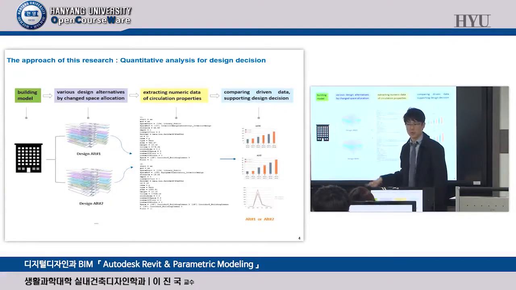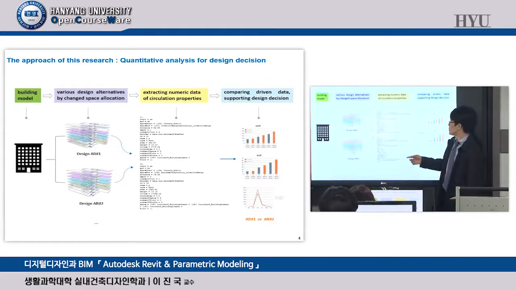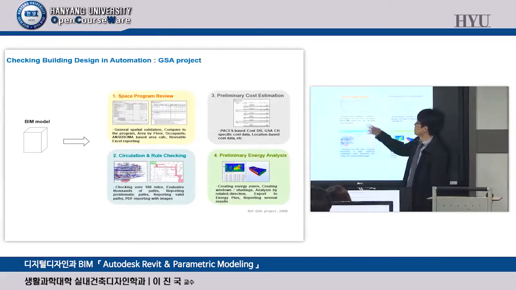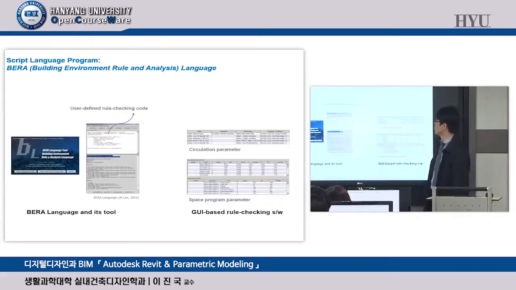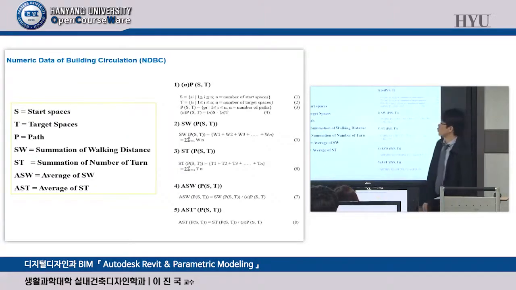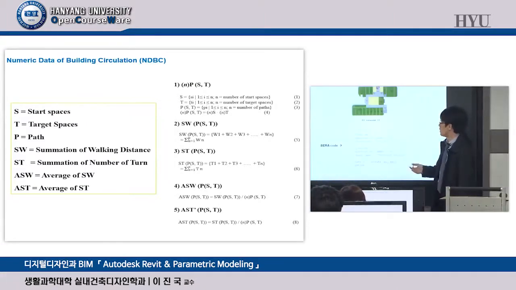This is our building, okay, the College of Human Ecology building. Three colors mean the food and nutrition, fashion, and interior architecture design departments, three departments. How to allocate, how to make a spatial program for better layout, better efficient circulation, and so on. So we reviewed using numbers from the BIM model, okay, quantities. So circulation, spatial program review, and so on. We made a BIM-based mechanism for design review using a query language and returned output. Anyway, at the end, take a look. We made a mechanism for analyzing circulation and spatial program.